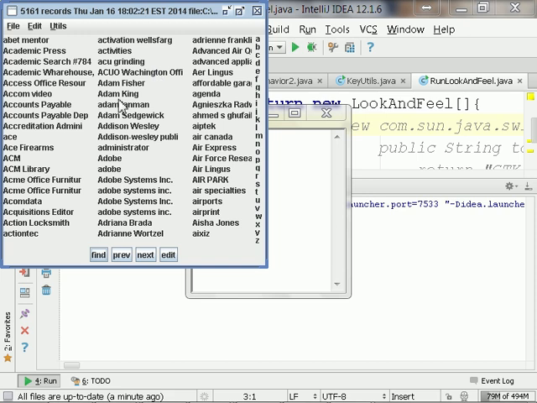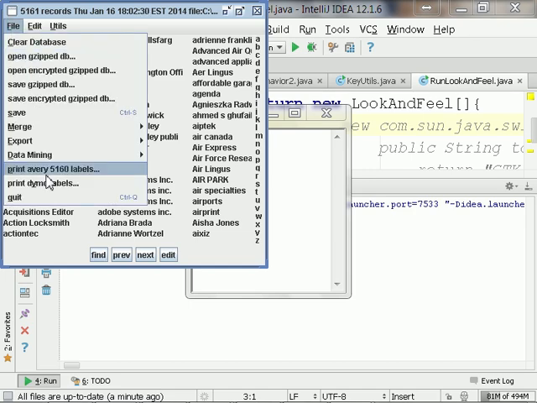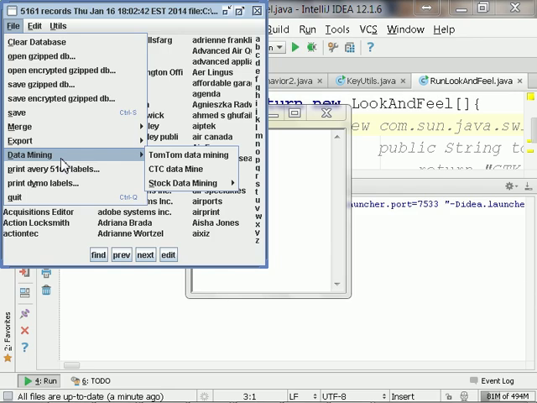So in my case, what I wanted to do was show you some of the features that this new address book program has. One of them was the ability to interface to the Dymo labeler, which I thought was kind of cool. But the other thing it has is network capabilities most address books don't have. For example, it can do data mining, and it can populate its addresses by going out to the web and doing what's called screen scraping.